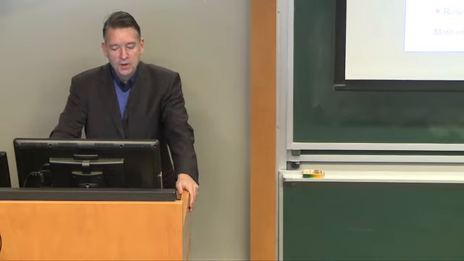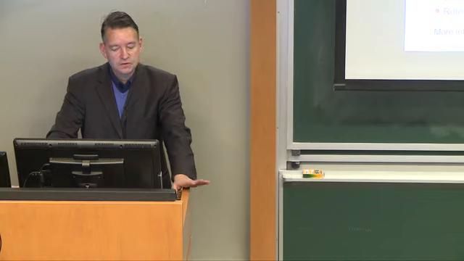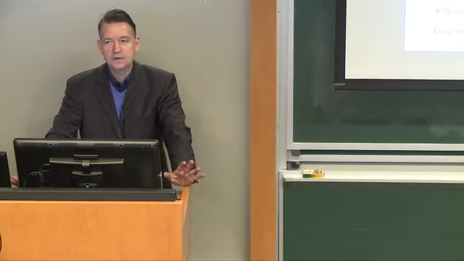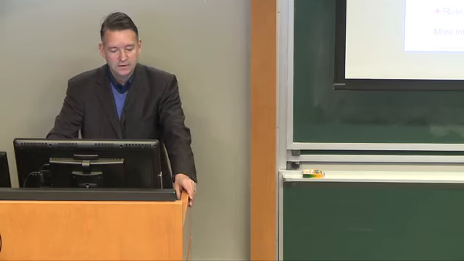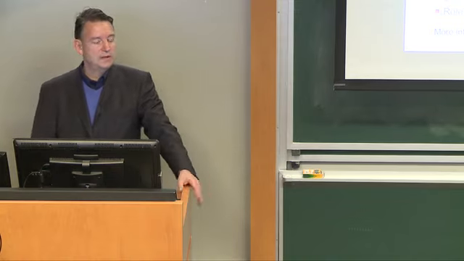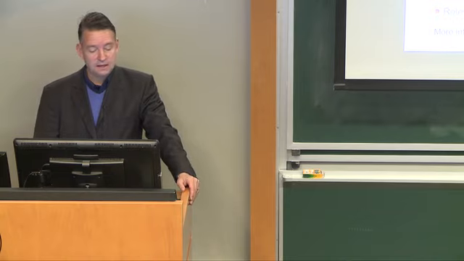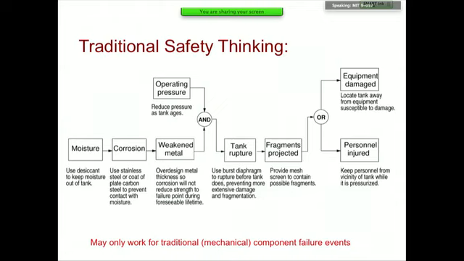But there's also component interaction accidents or failures, which are trickier in a sense because you could have a system where no single component has failed, and yet you had a system failure. And so it's the interactions among components. And this could be related to interactive complexity and coupling, more and more computers and software, and then the role of humans in systems. And this is really what a lot of this is about. So the traditional safety thinking is that you need to worry about the component failures only, right?